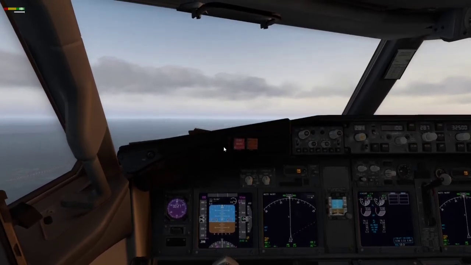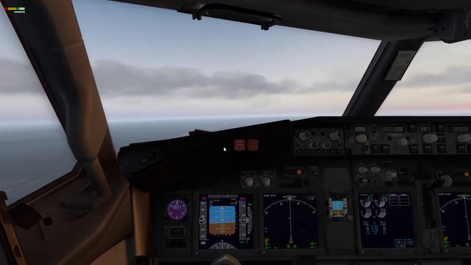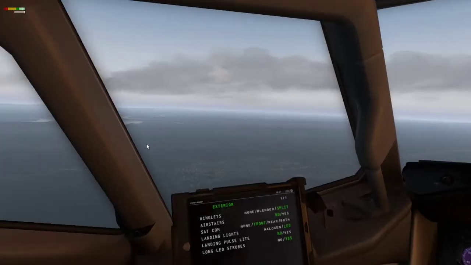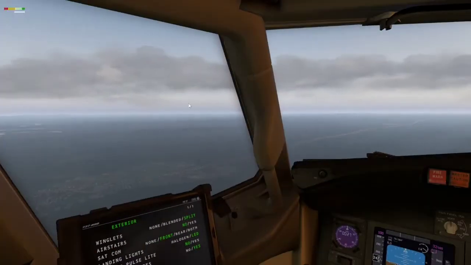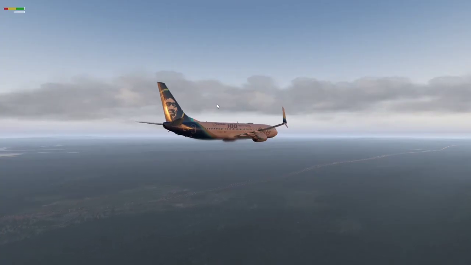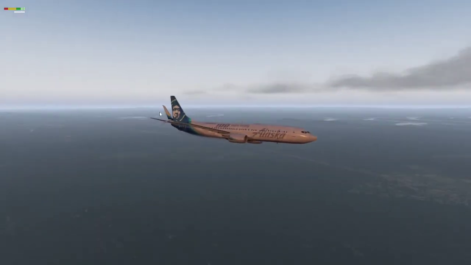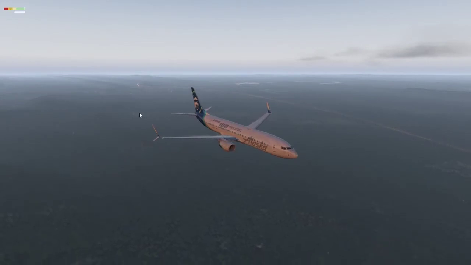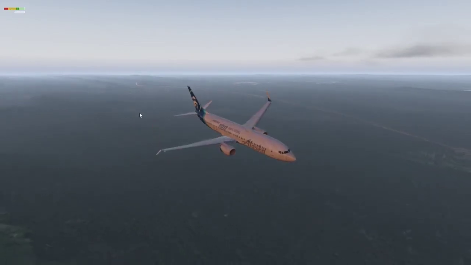We have 1,000 pounds of fuel left, or 10,000 pounds, I guess, which is fine. I don't actually know where we are in relation to the airport. I think we have obviously just been flying in a straight line, really, away from it. Should we go back now? I think we need to turn this way a little bit.